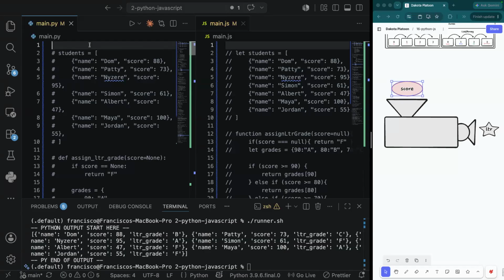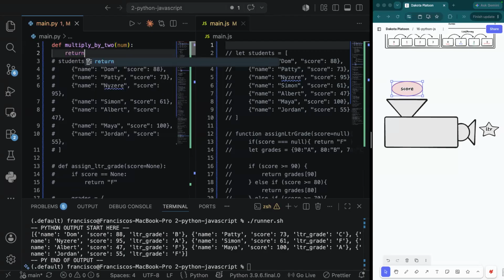I want to write a shorthand function that's going to take in a number and then multiply it by 2. If I were to do that regularly, I could just do def, let's call it multiply by 2. This multiply by 2 should take in a num, and I should simply return num times 2.